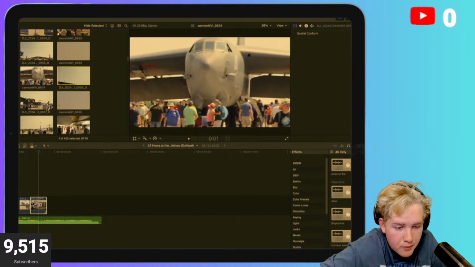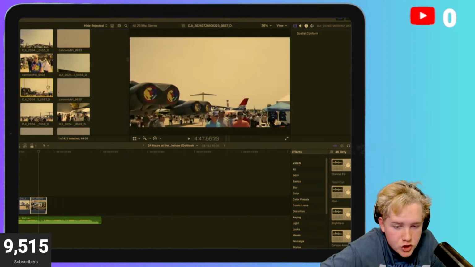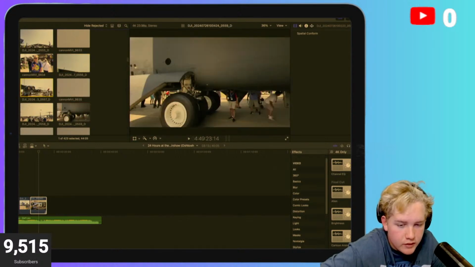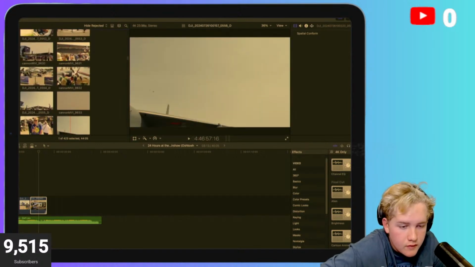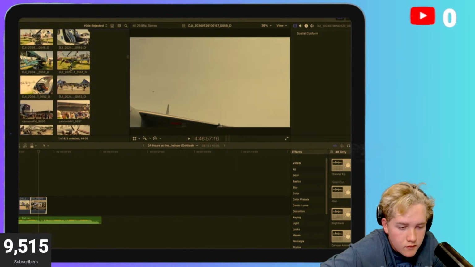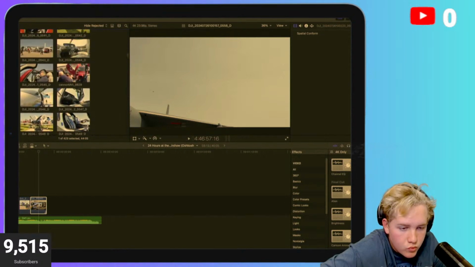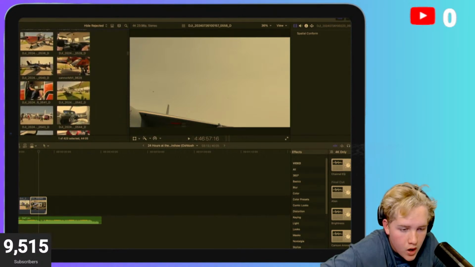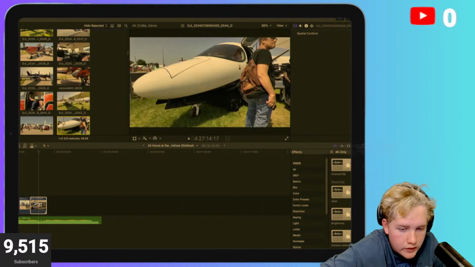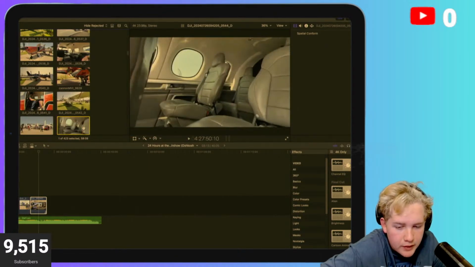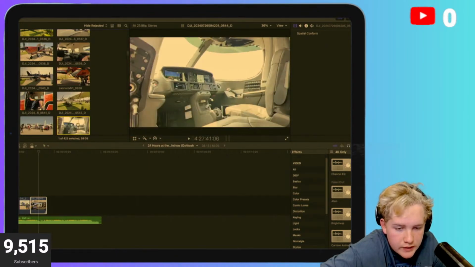I said, don't stop the beat. Don't stop. How have I not shown the Stratus Fortress yet? Okay, that'll come soon. Whoa. Look at how beautiful the cockpit of the Vision Jet is.